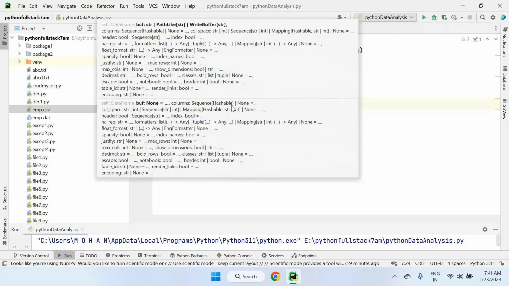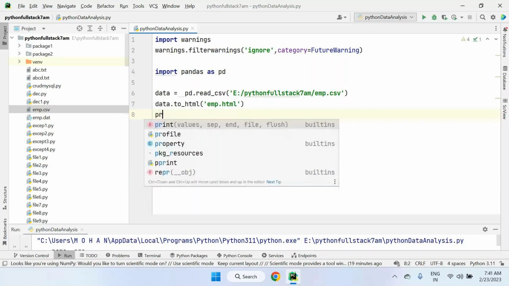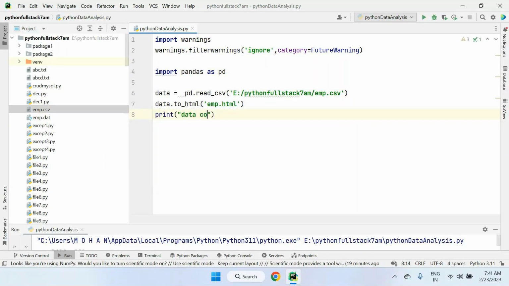This HTML file will be prepared. Then finally we can print the data converted into the HTML file. So this collects the data from the CSV file and represents that data in an HTML file. Later we can use this HTML code in your web applications, Django or anywhere.